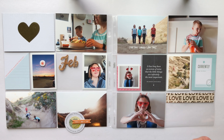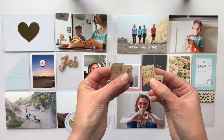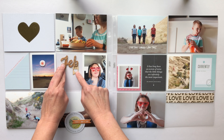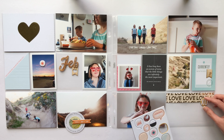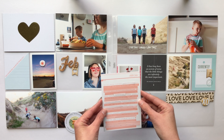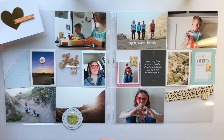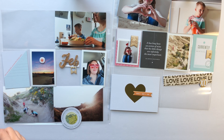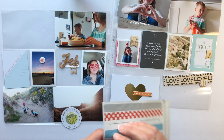I've gone ahead and cut about an inch strip off of this four by six card and I'm going to put it at the top of what is going to be a journaling card. One of the things I've discovered while doing monthly Project Life is that I want to add as many photos as I can, and that leaves less room for stories. So I'm going to figure out the best way to handle that, and this time around I'm going to use a big journaling card.